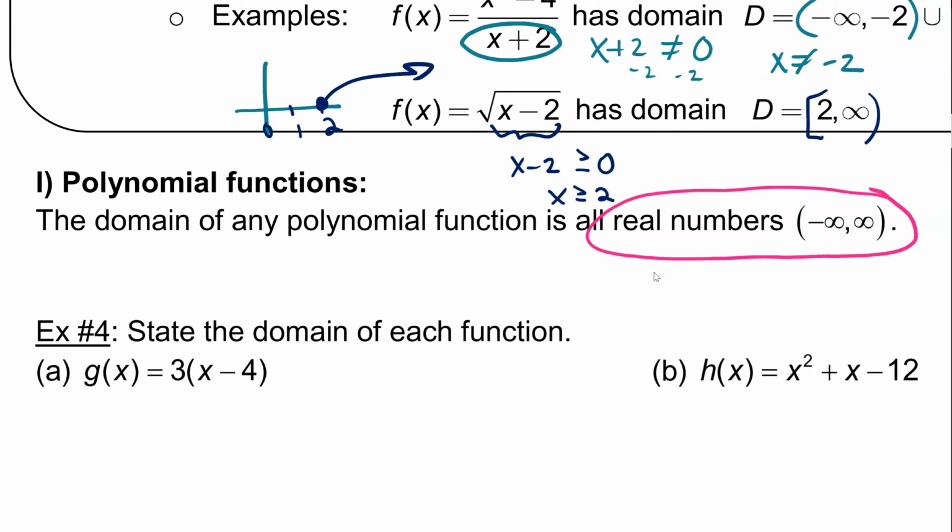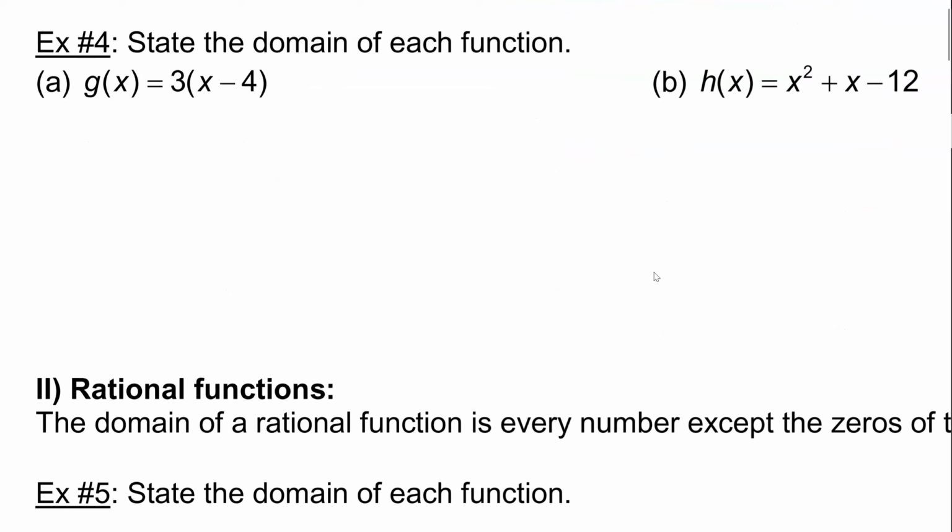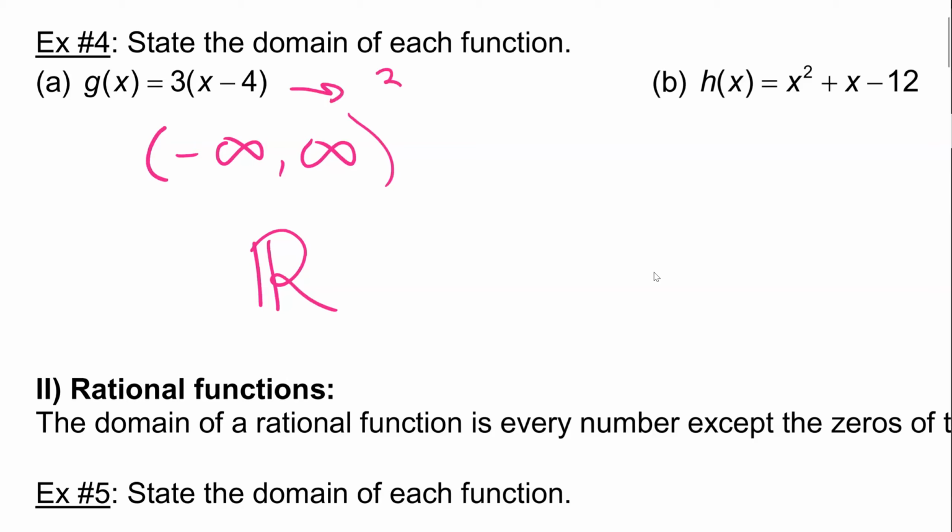Okay, polynomial functions. Domain is all real numbers. So we can state the domain of each function. What's the domain of A? Yeah, -infinity to infinity. This is a polynomial, right? It's literally all real numbers. The only time where you have to cut out numbers is if you're dividing by 0, or you're taking an even root of a negative number. Places where the y is not defined, where if you plug in an x, it won't give you a y. This left one is the same thing as 3x minus 12. It's just a line, goes on forever.